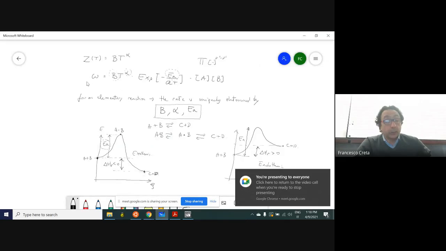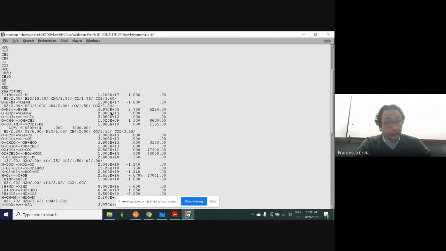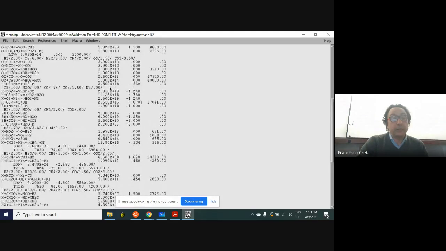To determine the reaction rate. And that's exactly what this file will give the program. The first column is the pre-exponential factor. The second column is the exponent of the temperature. And the third column is the activation energy. These are in some units that I won't even tell you, but it's CGS units, so they will be given in centimeters and in ergs and things like that, but you can convert them very easily.